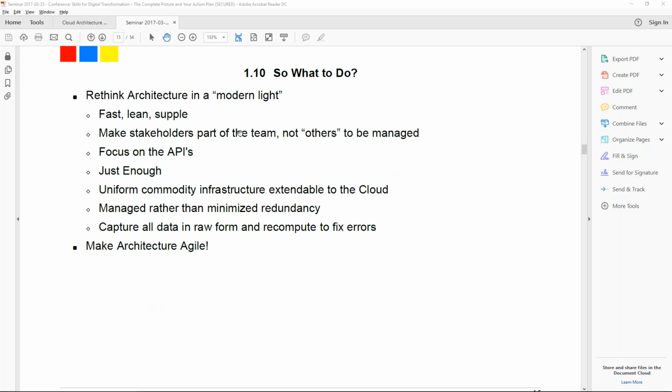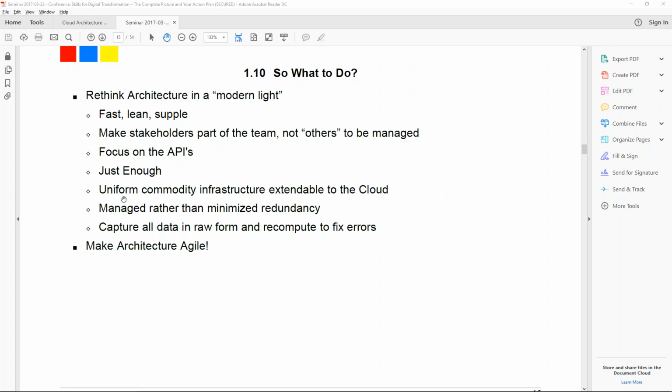So how do you do architecture in a way that works with Agile? It needs to be fast, it needs to be responsive, it needs to be able to change. How do we get just enough architecture? How do we deal with this? We focus on the APIs. We do not approach things as a, here's what you're going to do, but we approach it with a discussion of, here's what we need to do. And that means the architect's not making all of the calls.